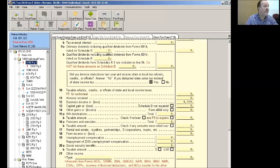Yes. Should we be doing a worksheet for that, or do we just know this and we can take that right off? For what we're doing here to learn to understand where that number comes from, I want you just to know what you put in there. You have to do the math. Like we did in problem 17-1, we knew that they had 1,066, and then they had 660. We have to subtract that. In this case, our refund was less than the credit, so it wipes it out.